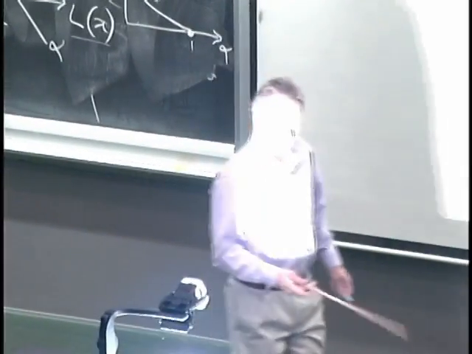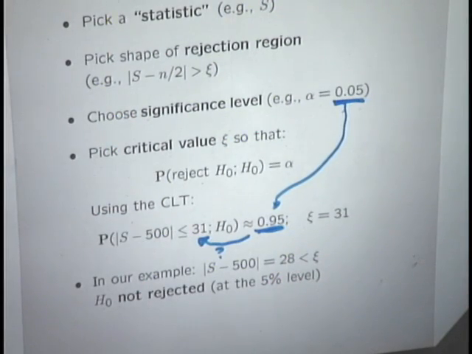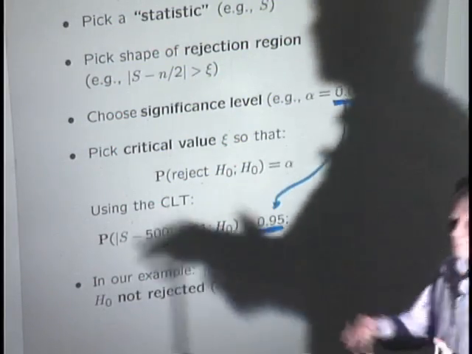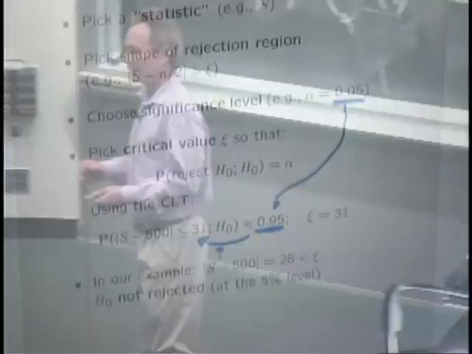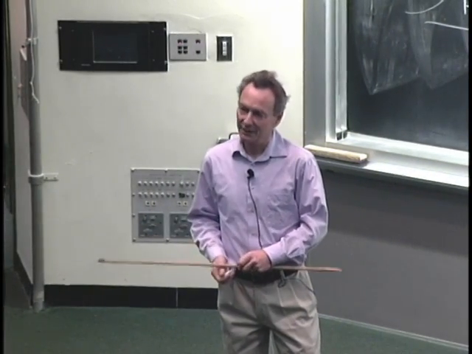An interesting little piece of language here. People generally prefer to use this terminology to say that H naught is not rejected by the data instead of saying that H naught is accepted. In some sense, they're both saying the same thing, but the difference is sort of subtle. When I say not rejected, what I mean is that I got some data that are compatible with my hypothesis. That is, the data that I got do not falsify the hypothesis that I had, my null hypothesis. So my null hypothesis is still alive and may be true.